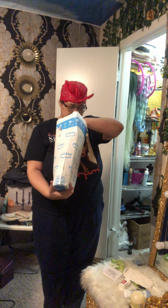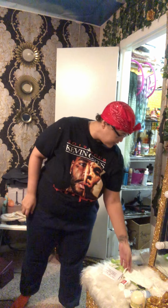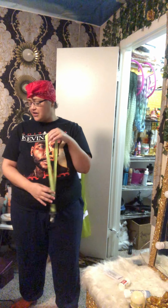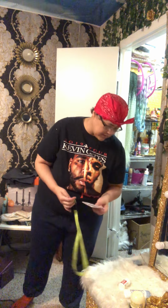here's just a bunch of stuff that I need to send to my sister. Here is a mask and a keychain. This keychain I kept because I think this came from 24/7 In Touch. Yeah, 24/7 In Touch. I kept this keychain just to, I guess, keep it. Here is a paper copy of my insurance. I'm going to put that in my wallet.